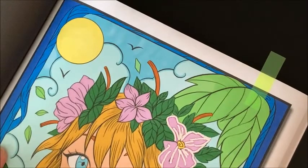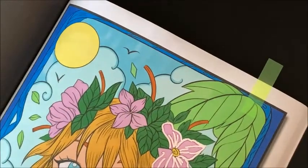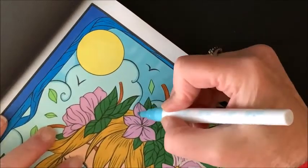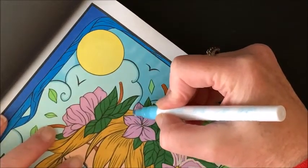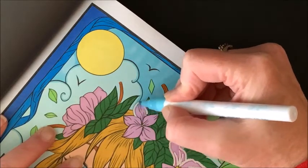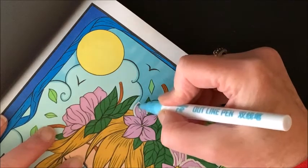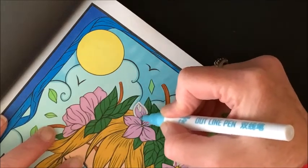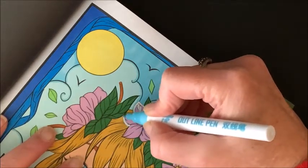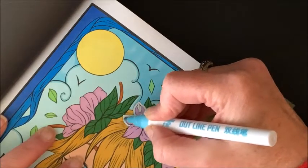Let's try, and we'll see if this picks up well. We'll try a blue and see if this looks any different. And it does. I don't know again if it's picking up on camera or not, the different shades, but from down here I can see it. Maybe when I'm done I'll hold it up a little bit closer.